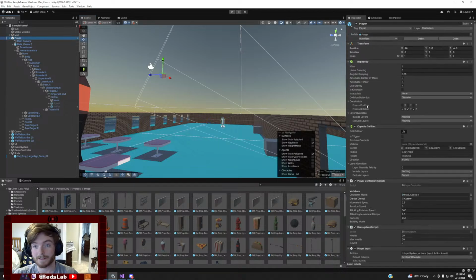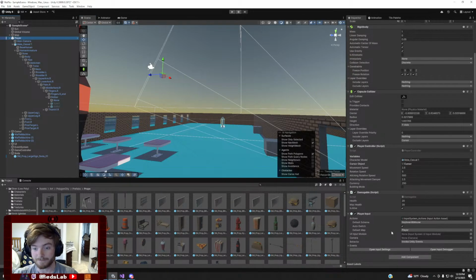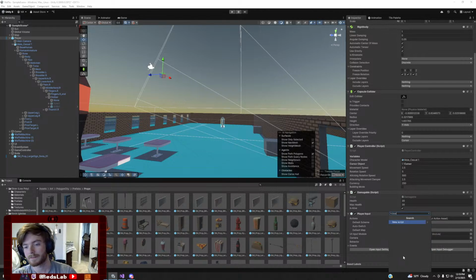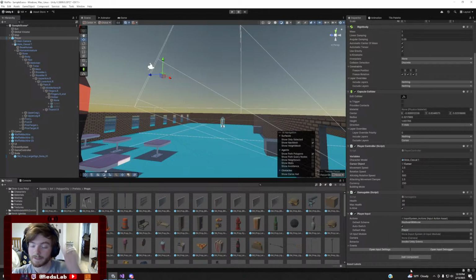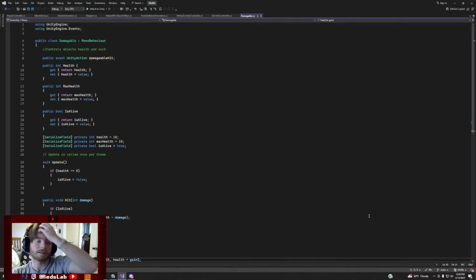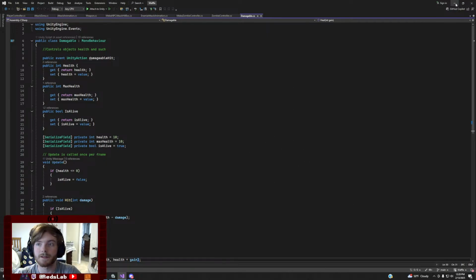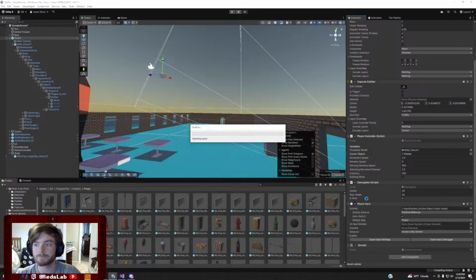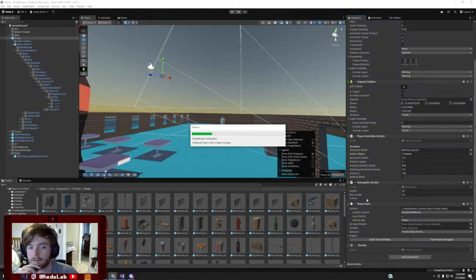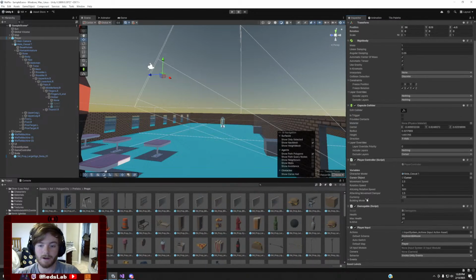And in our player, let's go ahead and add a new component and call it inventory system, like so. Create an add. Okay. What I'm thinking for our inventory system is creating an inventory object.